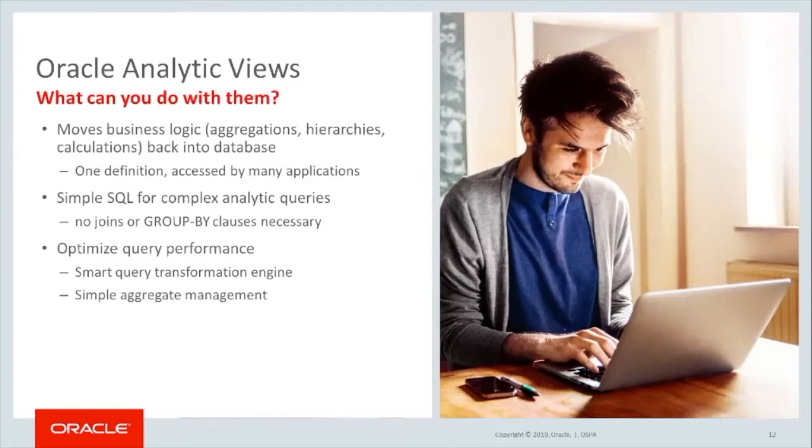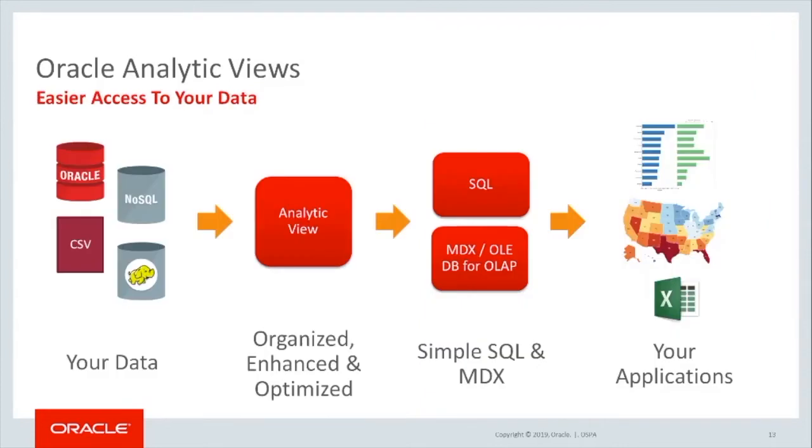Analytic views allow for business logic to be stored in the database instead of across a variety of tools, giving more consistency to your reporting. It allows for simple select statements against views instead of a massive complex query. Also, since it's stored in the database, the Smart Query Transformation Engine can help with the performance of the view. Here you can see just how powerful the analytic view can be. Notice it's not just tables in your database that can be used in an analytic view. The analytic view can be built over a variety of sources, allowing for simple SQL and MDX access to very complex datasets. Your applications can then query the analytic views instead of trying to code all of the various sources.